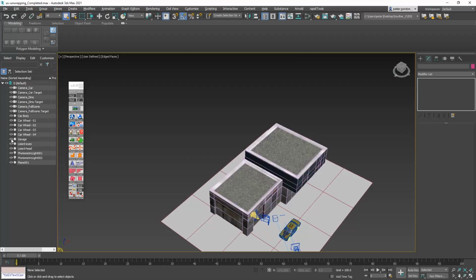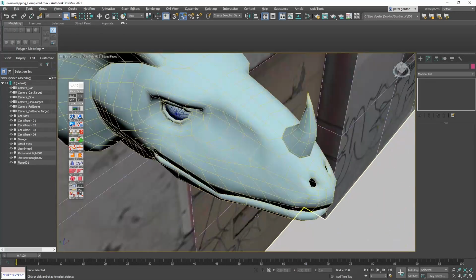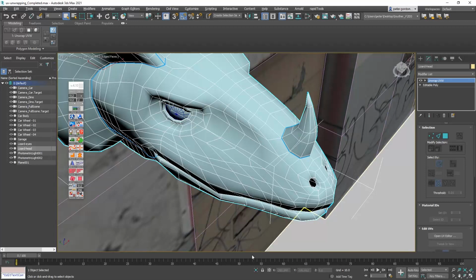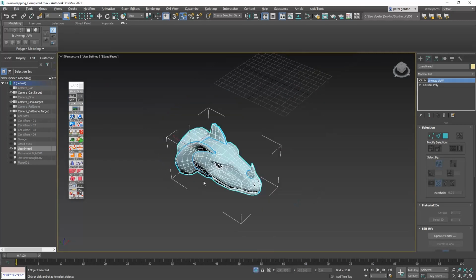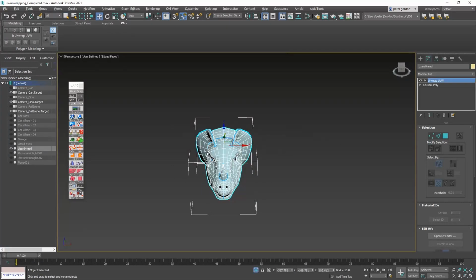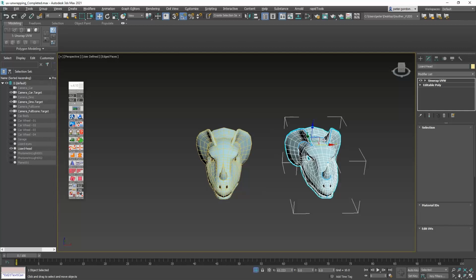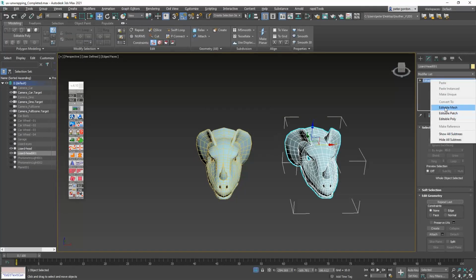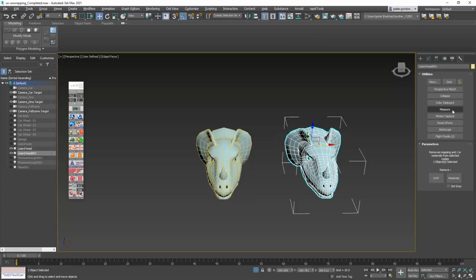Right, let's have a look at this. This is the next sort of thing that we could do. I'm going to isolate that, so we're just going to have a look at this. We'll try and do the same. We'll take that, make a copy. I'll get rid of the unwrap, convert it to an editable mesh, UV unwrap, and materials. I'm going to remove the materials, remove the UVs, set it to grey. There we go.